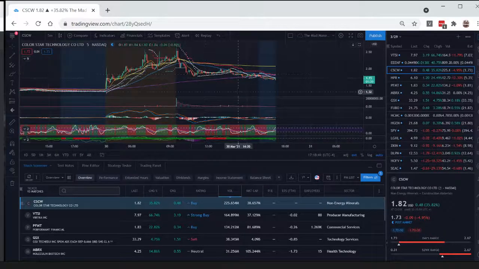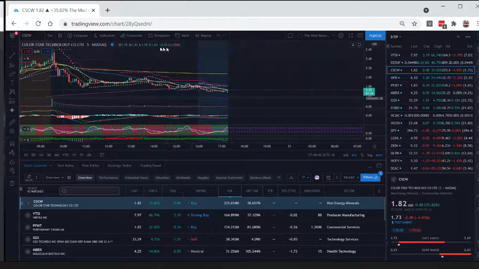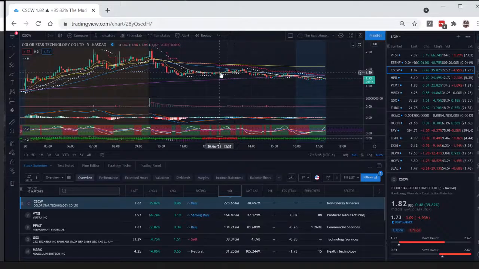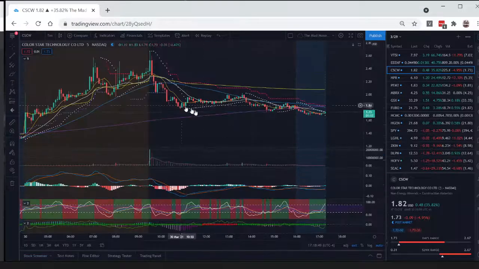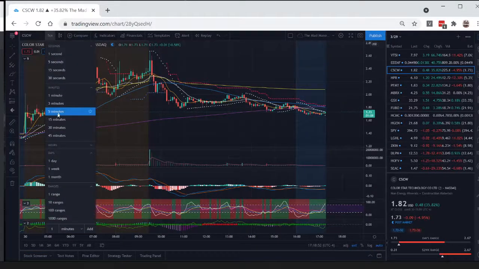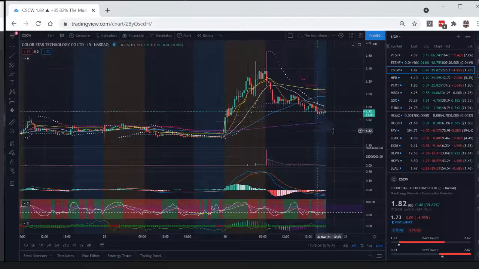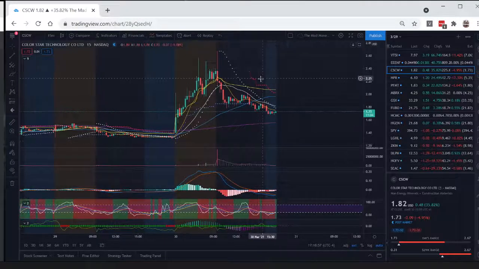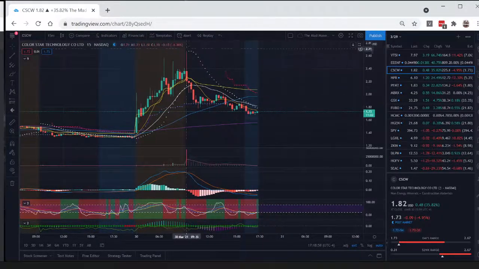CSCW. So Peyton and I were playing it at 180, right around here. I'm going to close this for now so you can see the full picture. And I was going to mention why I decided to get in there and what I saw on the chart. Okay, so the sequence was one thing.